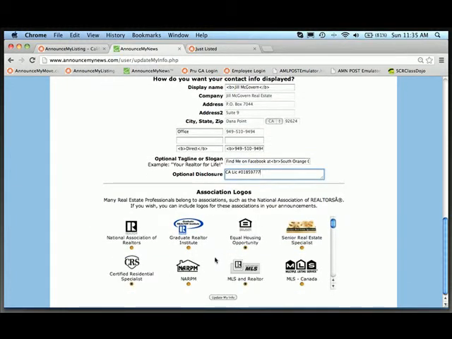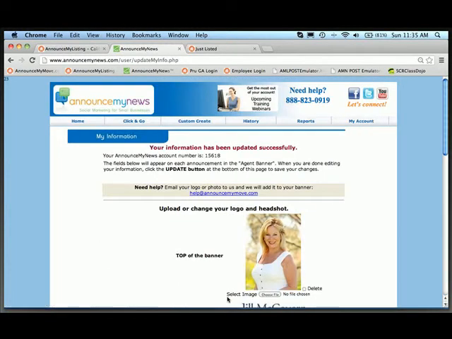Now, if you haven't earned any designations yet, maybe Equal Housing Opportunity would be good for you, and the MLS Realtor combo logo. Once you update your information, we've generated that banner for you on your announcements. You only have to do this once, and then simply keep it up to date. And again, if you're using both Announce My Listing and Announce My News, you only have to keep one profile updated. It will automatically update the other one for you.